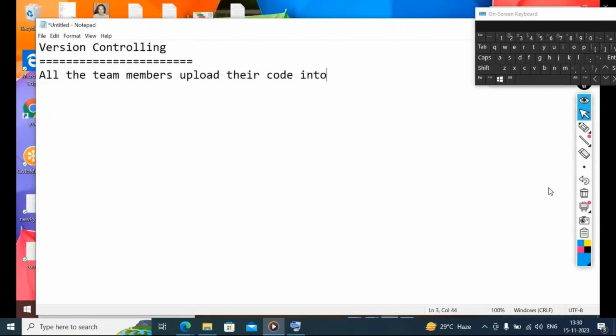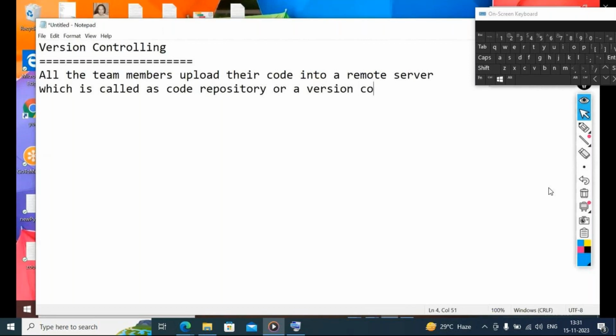All the members upload their code into a remote server. Let's understand this here. We call it a code repository or a version controlling system. Let's understand this more and then we move forward accordingly. This will help you to have the notes also.